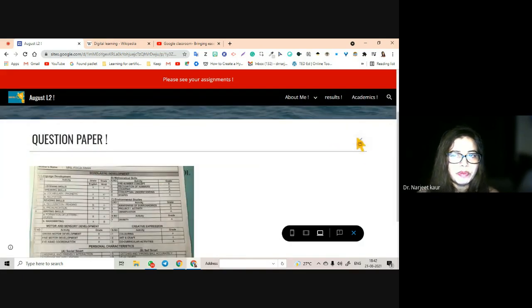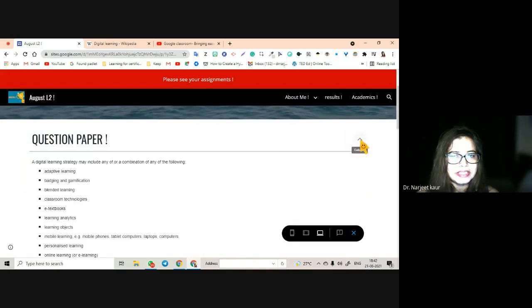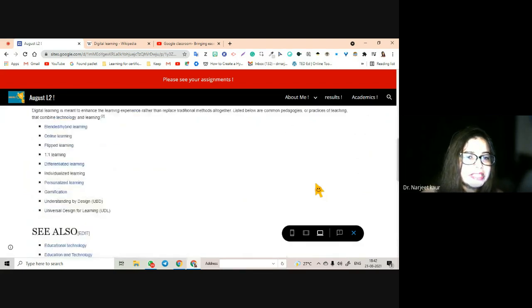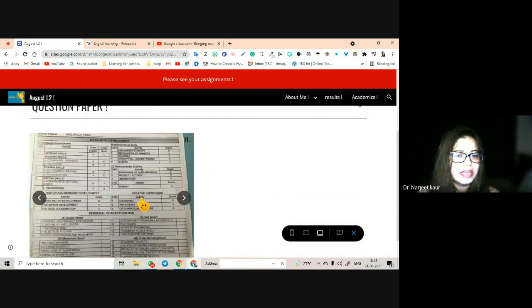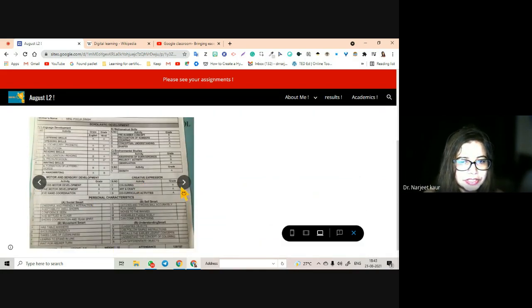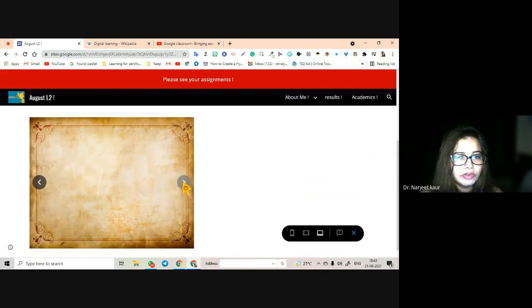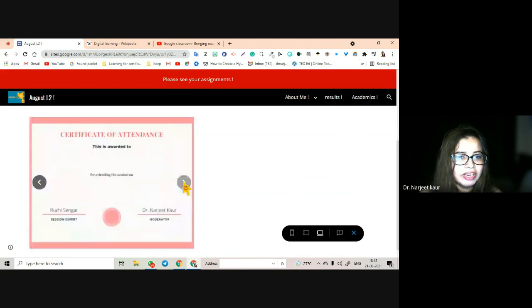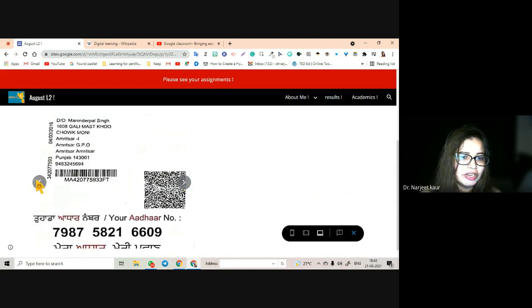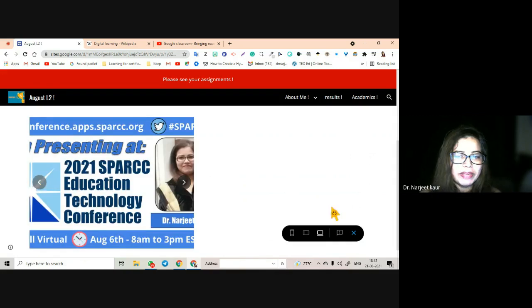So this was the question paper which I told you, collapsible text, right? If I want to expand it, this is how I expand. And such a long text would not have looked nice, so I collapsed this, and that is why it is known as collapsible text. Now this was the image carousel that I had inserted. If I click on this sign, I don't know if it is less than or greater than, I forget, you will see it is going to run a beautiful gallery of my images that I have included here. I can go up and find.